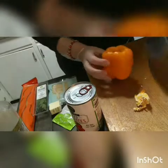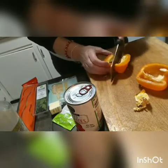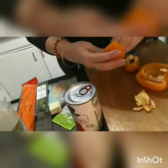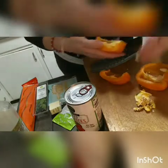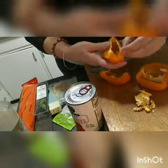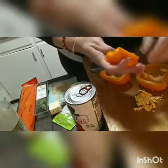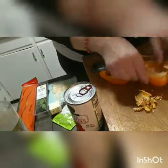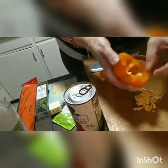And when they say de-seed, what I do is I just cut right into it and slice it up, and then I'll take out the seeds as I'm slicing. Okay. This isn't really rocket science. And unless you've never cut a pepper before, which most people have, but if you haven't, just follow. This is what you would do. You just want to make sure all the seeds are out.